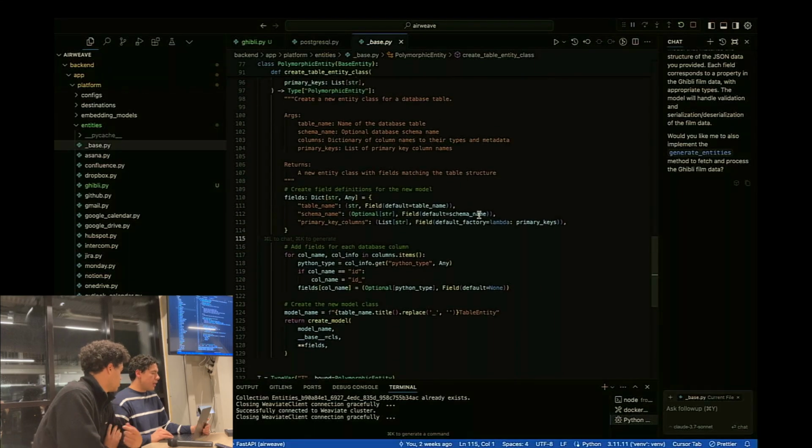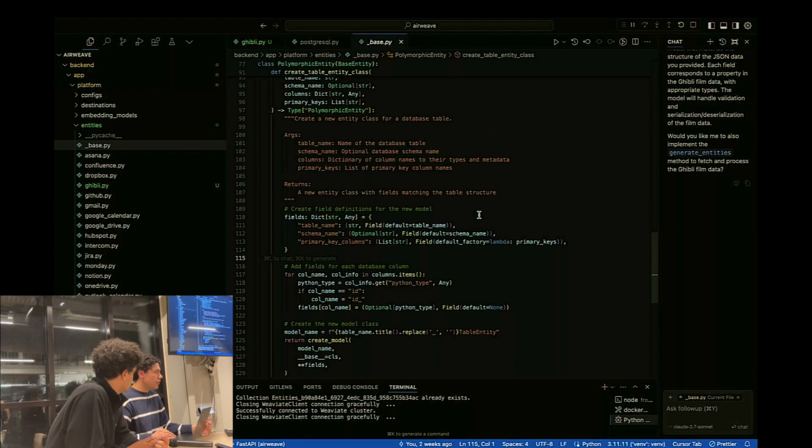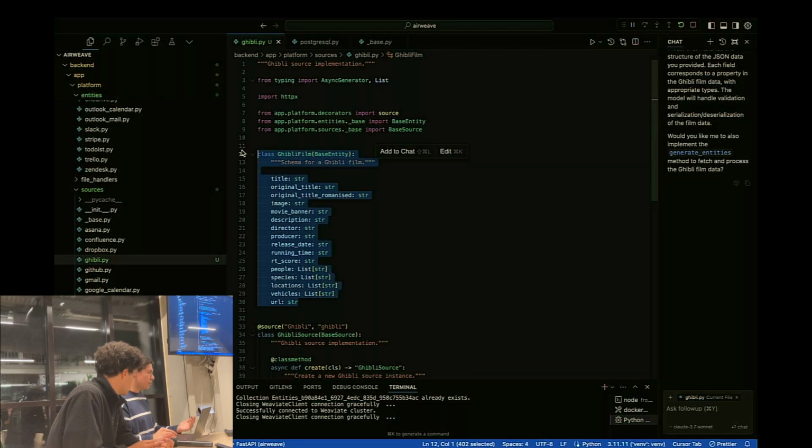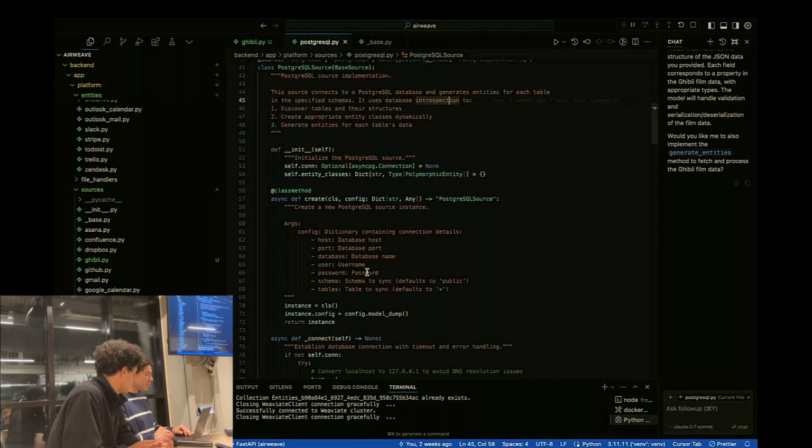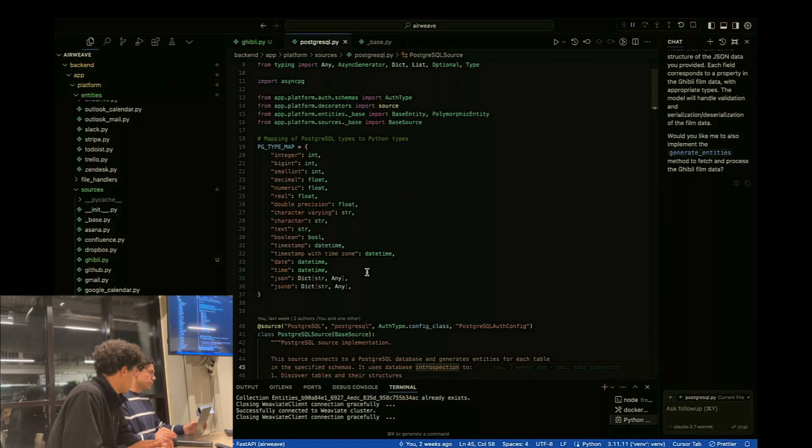At runtime it queries the entity relations of these tables, right? So it's a bunch of SQL tables. They point at each other. It's a similar structure you might find in Salesforce, where the custom CRM has different entities that point at each other in a certain way, all custom per environment. What it does is look at that, and based on that generates these schemas on the fly. Just like we defined this Ghibli film, which obviously was a very dumbed down, easy example, you can do this on the fly for these tables, and then also keep those relations going forward so that your agent can function on it.